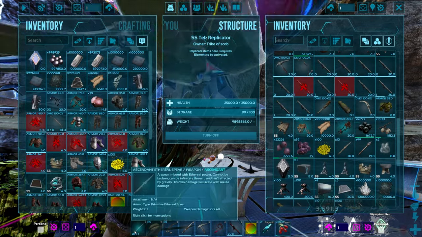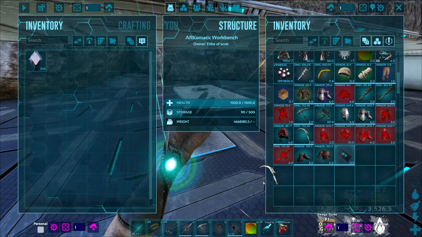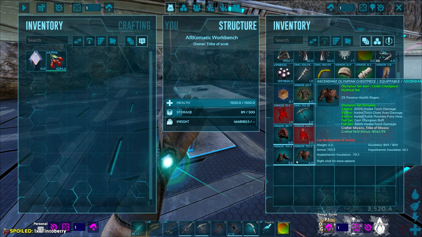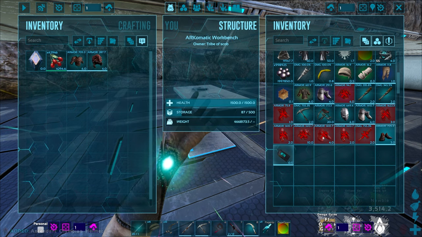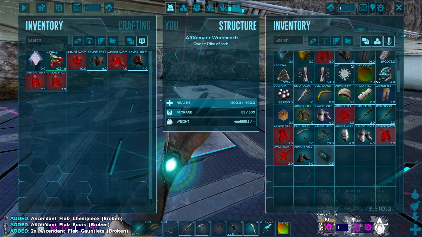Watch the scale with melee damage. Okay. To be honest, I don't really know what to do with all this loot. It's all just been dumped on me now. A lot of this stuff is really good. Like, we've got some good Olympian gear that I could partner up with some stuff. But there's also a really good Ascendant set of flak here as well, which I could also wear.